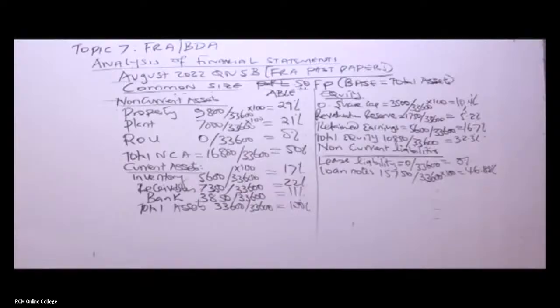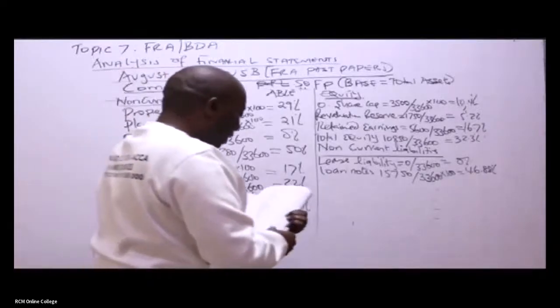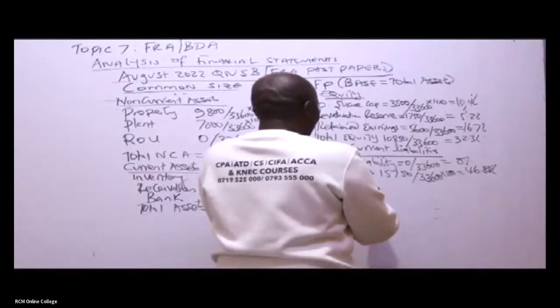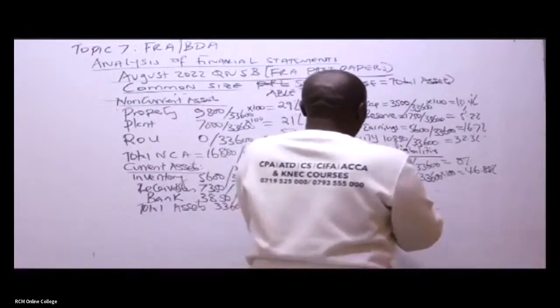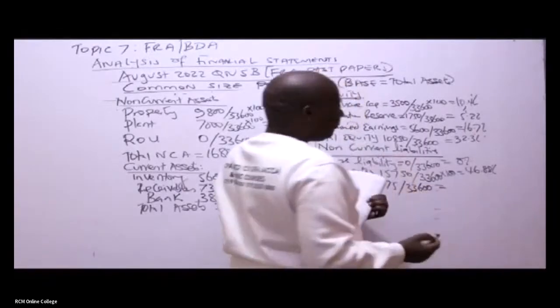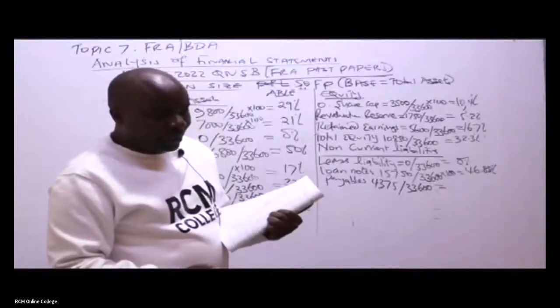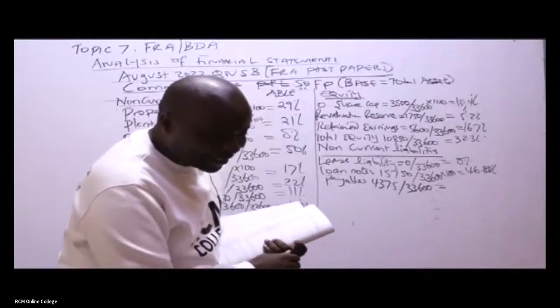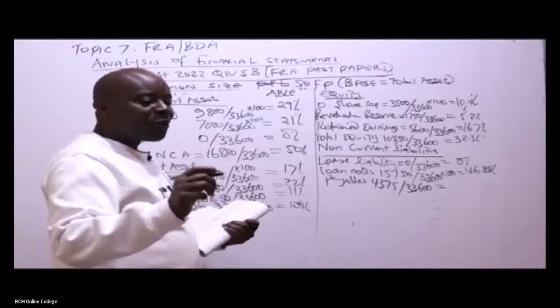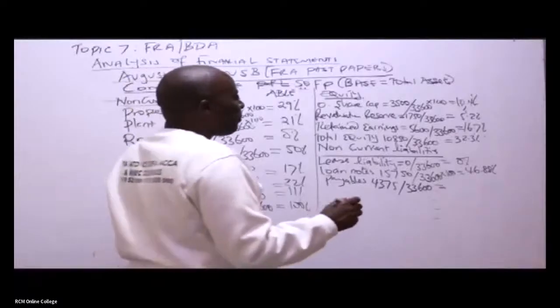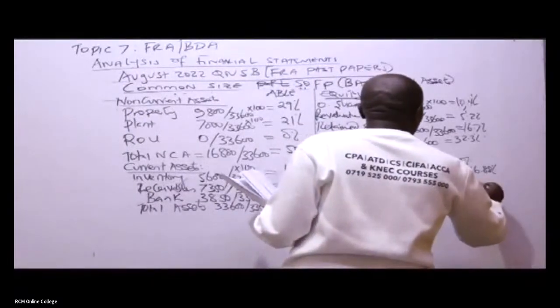So after loan notes, we go straight away to the current liabilities. I don't have to write the title current liabilities because of space, but I know you must have completed. So we have payables. Payables, we have 4375 divided by 33,600 equals. Yeah, great, thank you very much. So payables, 13%. It's not coming as a whole number, right? Otherwise, it is 13.00000. For instance 13.02. Please, we shall write the decimals as well.